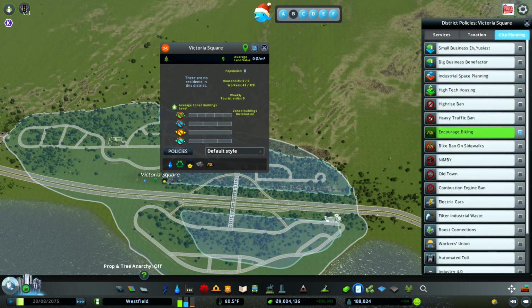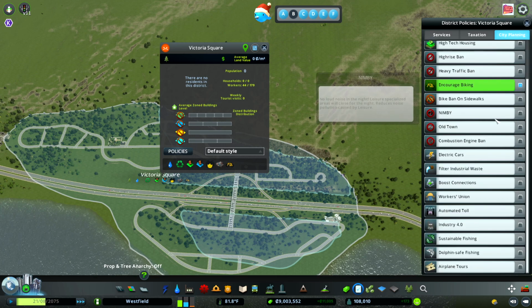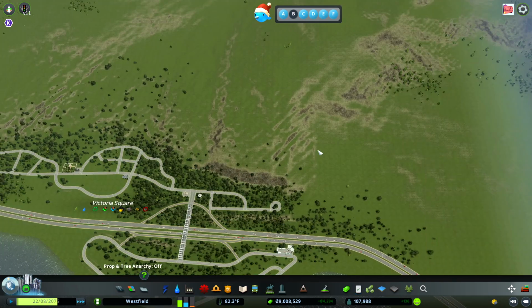And the rest of this I think will keep the same. Let's go ahead and do a tax relief for low density residential and for low density commercial. We could do Old Town. I don't think we really need to worry about it because no one's going to come this way anywhere, but we can do Old Town. That all looks good. I think that's enough.